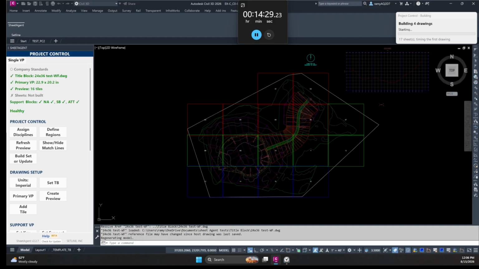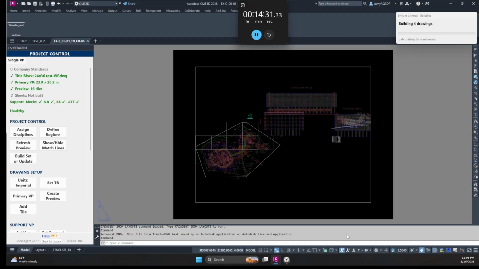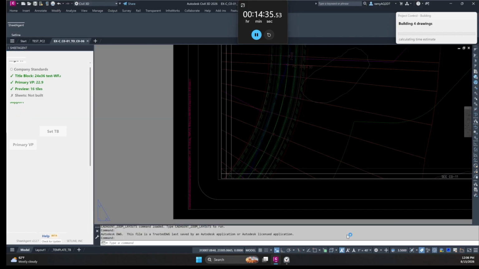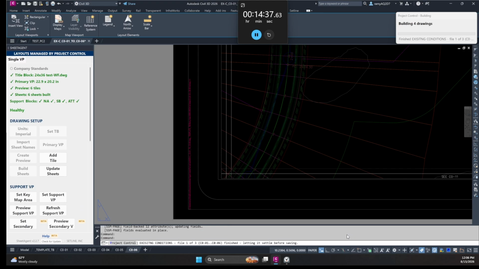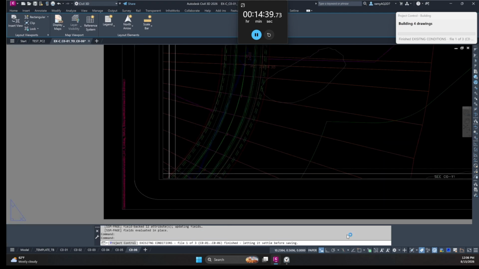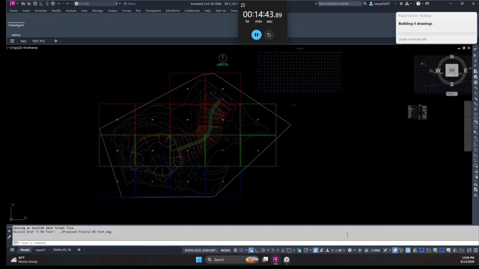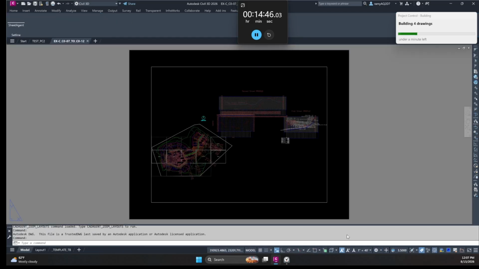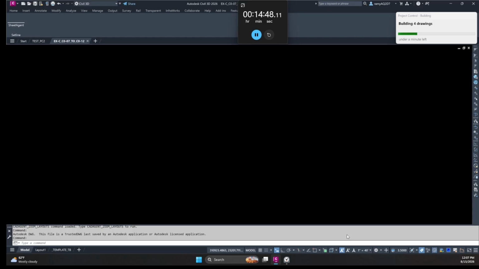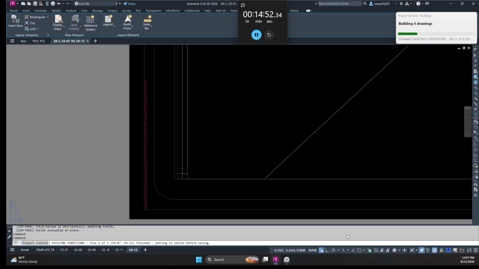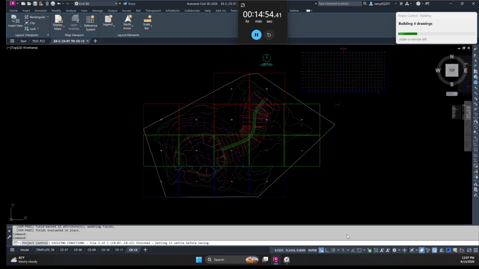You can see the drawings are being opened and closed. This is a typical CAD. You cannot use CAD offline, unfortunately. That means you cannot use it without being active. Same that you've seen if you used Sheet Agent before, you notice that Sheet Agent has to go from layout to layout to create those. This is because CAD does not allow offline usage.